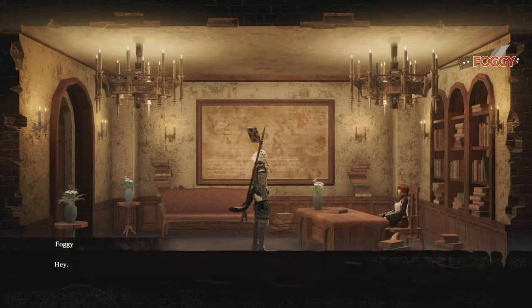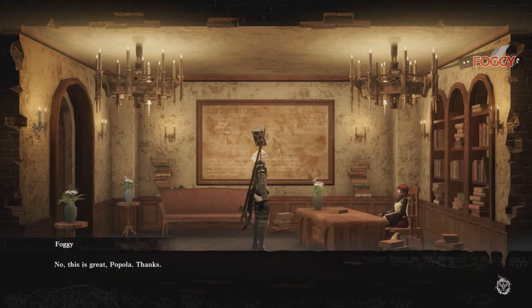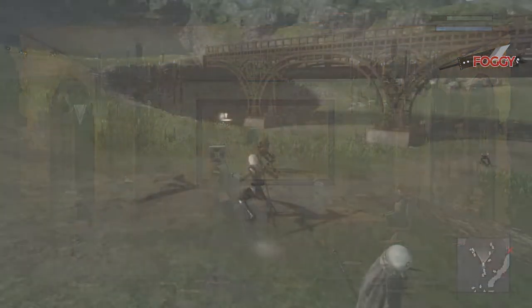Now let's go talk... Hey, I've got another map for you. All right, let me take a look. Here. Well, the code on this is pretty... It mentions something about the place where the Iron Bridge starts. But that's all I can make out. Sorry I can't be more help. No, this is great, Popola. Thanks.